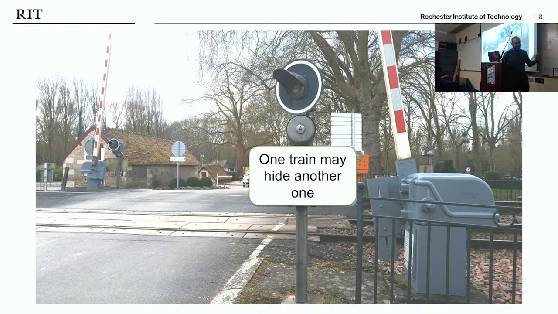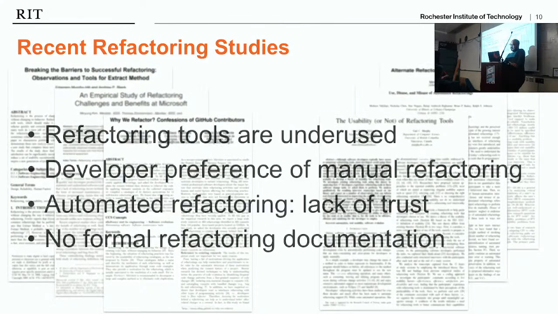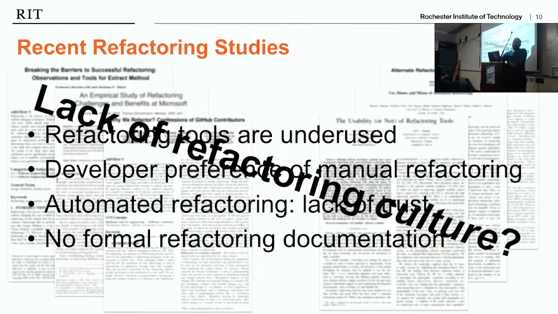Okay? Which means that if we have developers facing issues with documenting refactoring, then perhaps this is hiding a bigger problem when it comes to how we all understand refactoring. Okay? And various studies indeed have shown that there is a problem when it comes to refactoring and usability, right? Developers don't know how to document refactoring. Their refactoring tools are underused. People are misusing refactoring. And also, people don't trust automated refactorings. We are still doing the old-fashioned way of doing everything manually when it comes to refactoring, right? So definitely we are suffering from a lack of refactoring culture here.